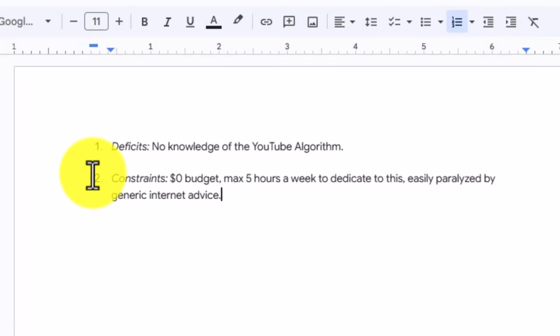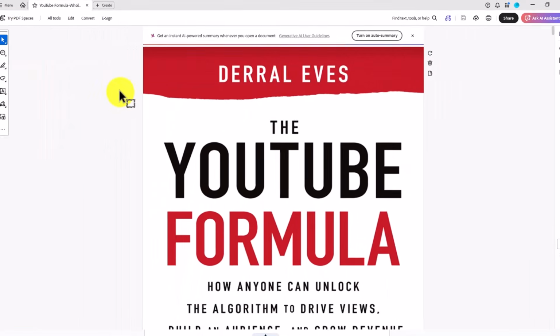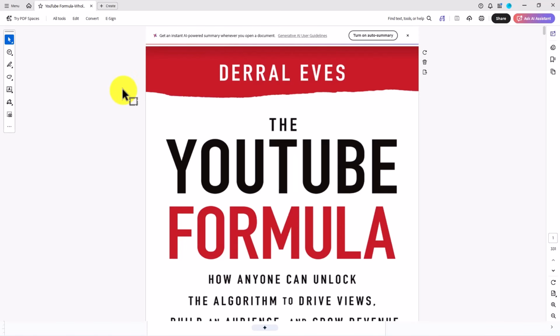You need to know what your constraints are, so you will need to make some kind of declaration about the constraints that you have in order to accomplish the goal. You then need to have a guide that you trust. In this case, you may be following a methodology. You want to make sure that you can get that methodology into PDF format so that you can upload it to NotebookLM. If you have a goal setting or goal achieving philosophy that you are following, you want to make sure that you can upload it also in PDF format into NotebookLM.